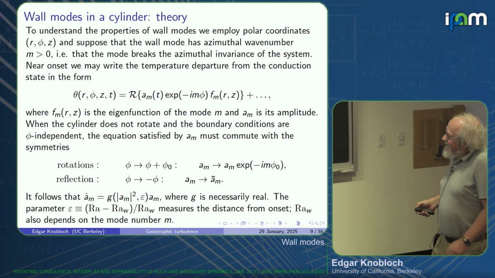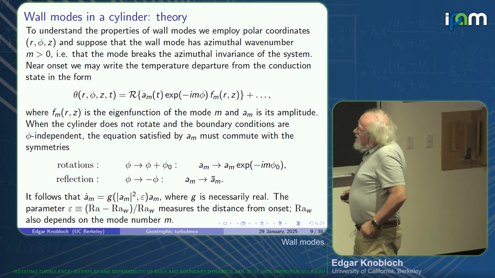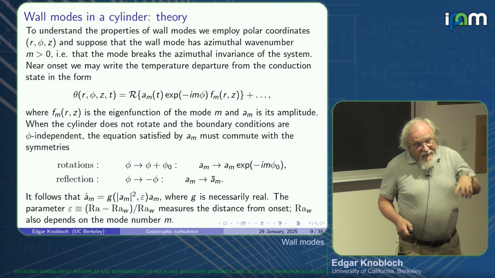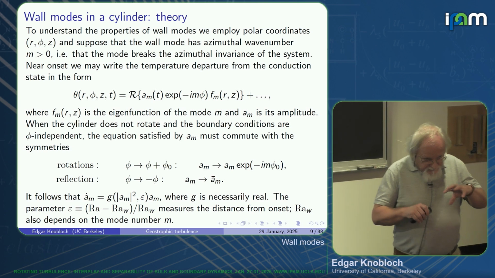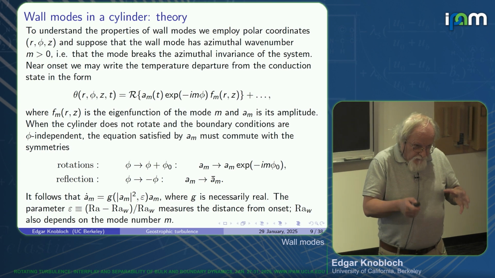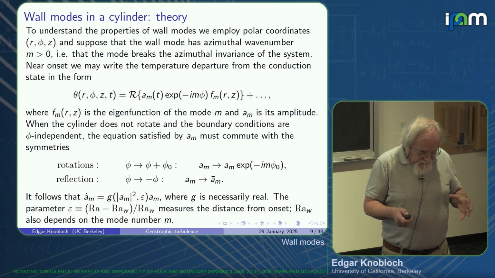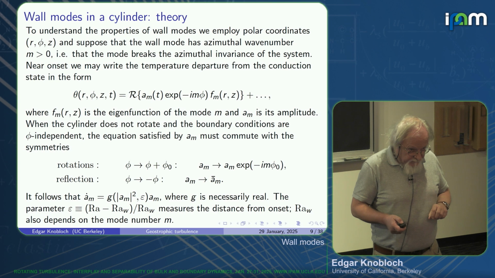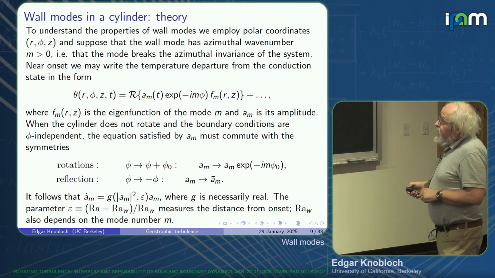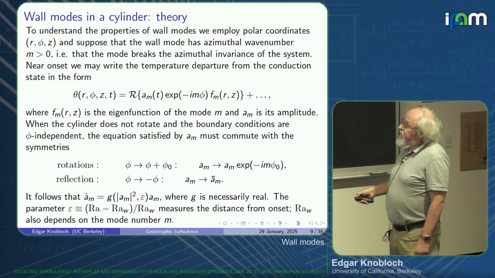So what we're going to do is look at convection in a cylinder, and the cylinder is first going to be at rest. We're going to do that problem, and then we're going to spin it, right? See what the difference is. And we're going to focus, for example, on the temperature.